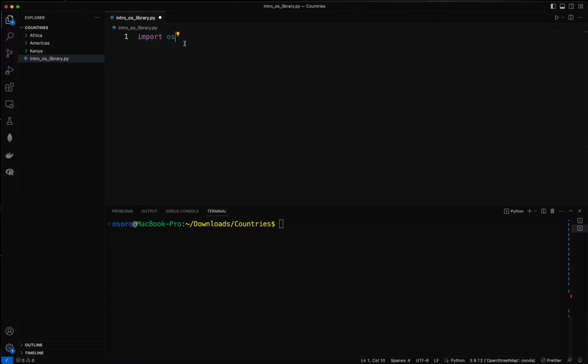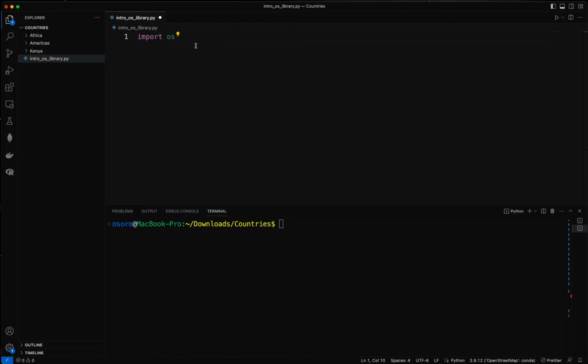In this tutorial, I'm going to teach you how to show all the files and directories that exist in your working directory. And also in the later section, I'm going to show you how you can identify files of a specific type, whether it's a CSV file, a picture, an MP3 file or a text file. I'm going to show you how you can do that very easily in Python.